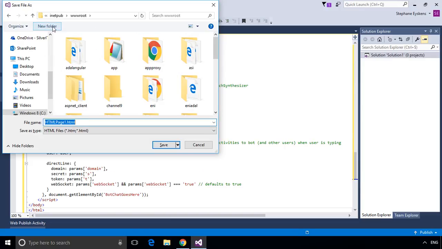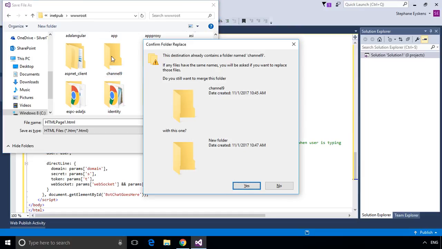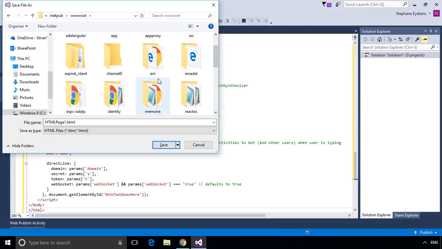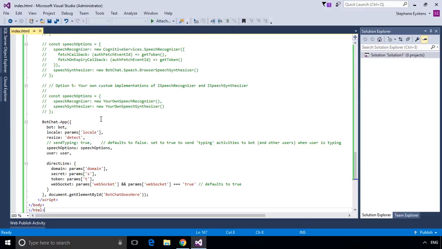locally on my PC. If you have already Node.js installed on your machine, you could follow the instructions given in the sample page. If you haven't IIS installed on your machine, you could decide to publish this page into an Azure web app or use IIS Express that's part of Visual Studio. So there are plenty of ways to serve this page. Choose your preferred one. The only thing you can't do is using the file protocol, as it's not compatible with the web chat control and speech.